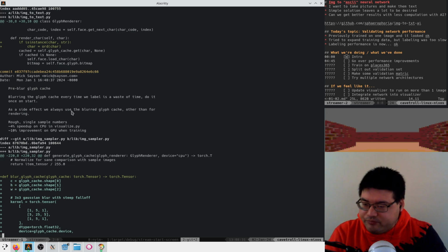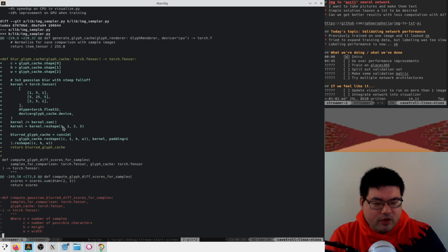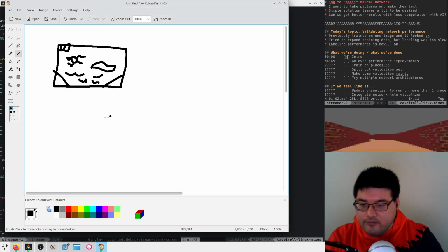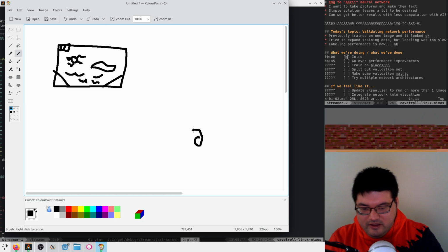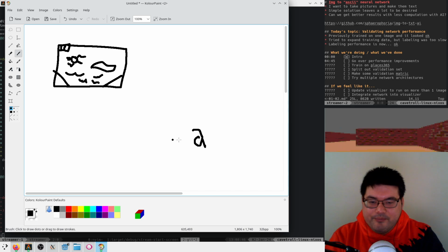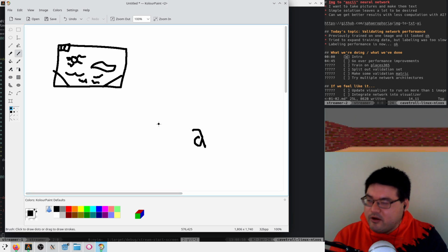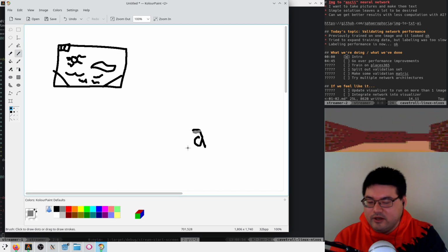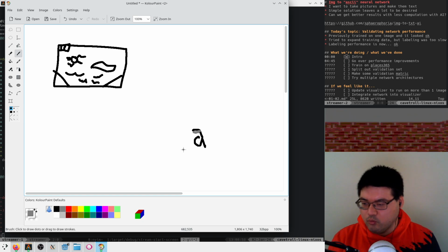Then what else do we do? We have a blurred version of all of our characters, because the idea is that if we take a character that looks like an A, is this what they look like when you draw them out? And you try to compare that to a sample. If you have something that's right here and it doesn't match perfectly with the A, then it will be counted as a really bad match.